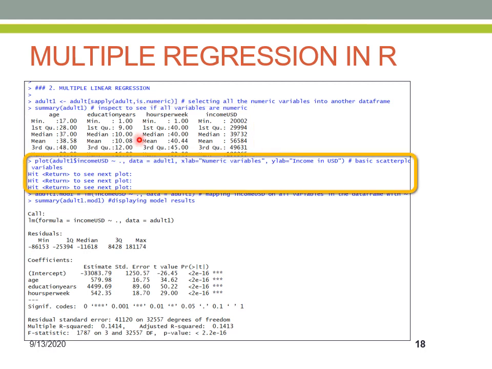Next, we're going to plot them just to see what the distribution looks like graphically. And this plot function walks through each attribute, age, education years, and hours per week on income USD.